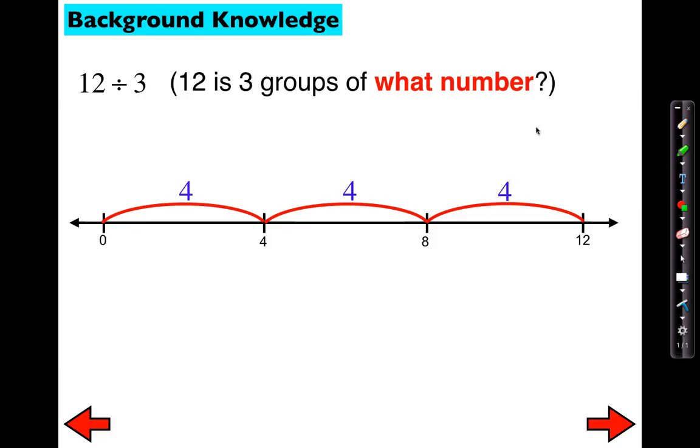So you could think of it as, in a sense, repeated subtraction. I'm subtracting 4 from 12 every single time until I can get to 0. So notice here, with 12, I subtracted 4 once, leaving me with 8, subtracted 4 one more time, leaving me with 4, and subtracting one last time to give me 0. Because multiplication is repeated addition, division then makes sense that it would be repeated subtraction.